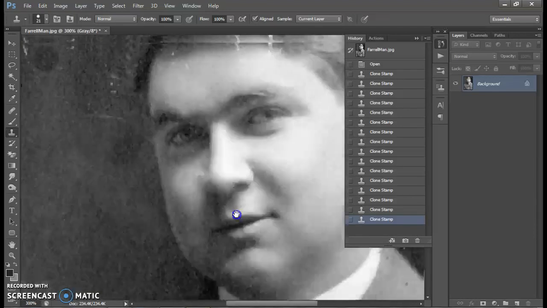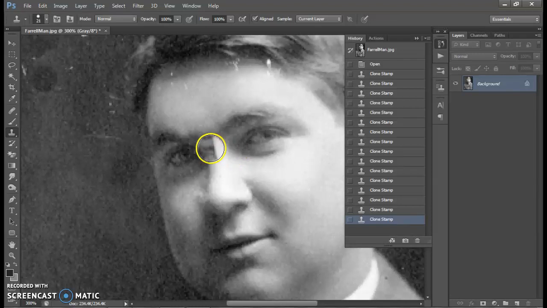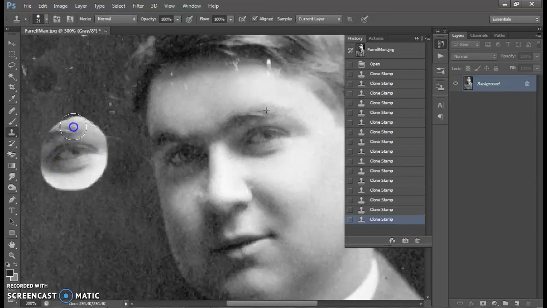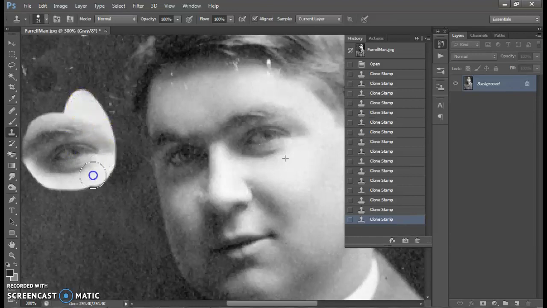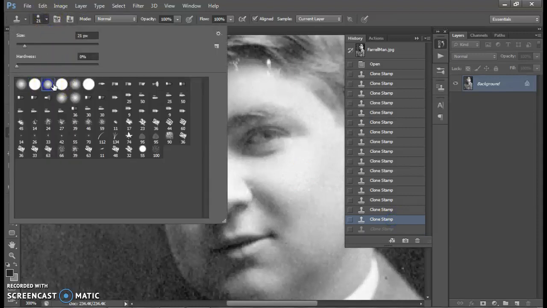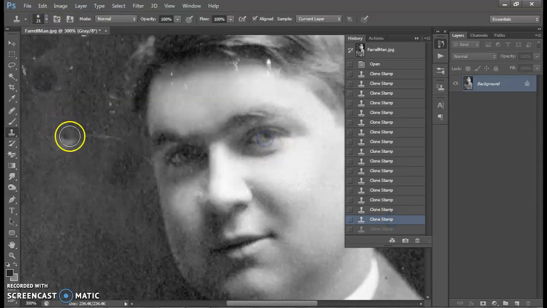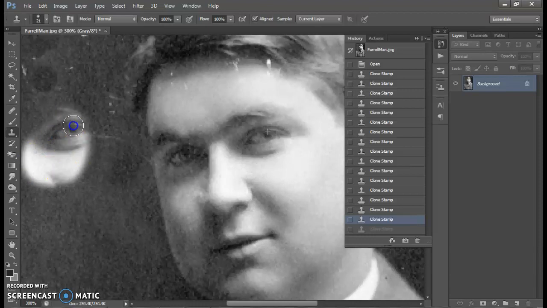Now, I want to show you if I decide to Alt-click on the eye, that means that's the area that I'm going to copy. So again, do you see how that plus sign is going over the eye, okay? This is a hard edge, so the edge of that is hard. I'm going to undo. I'm going to do the exact same thing with a soft edge so you can see the difference. So you see how that creates a softer edge, okay?